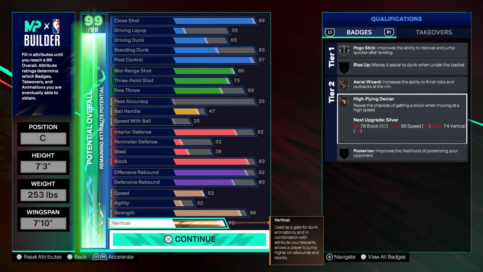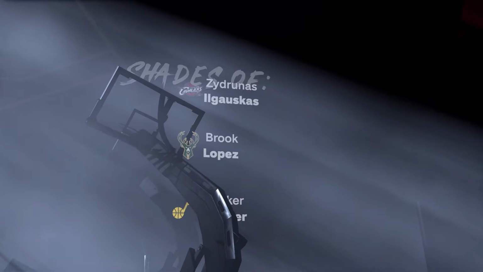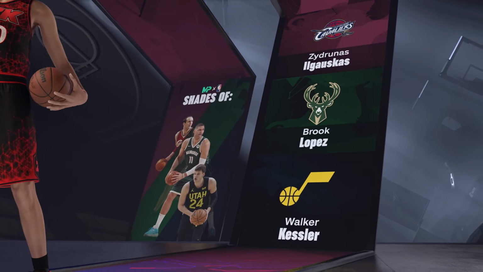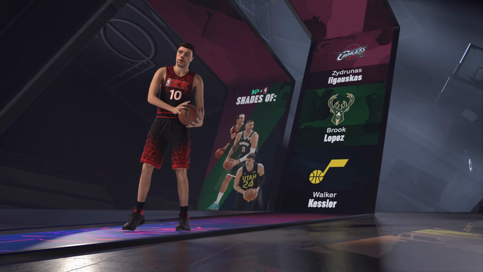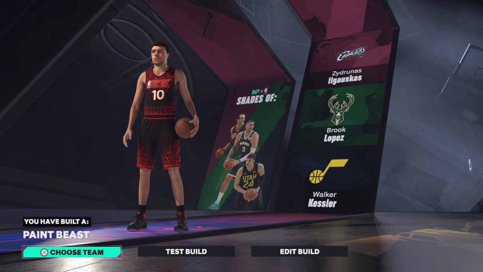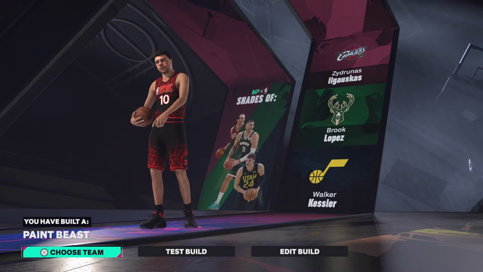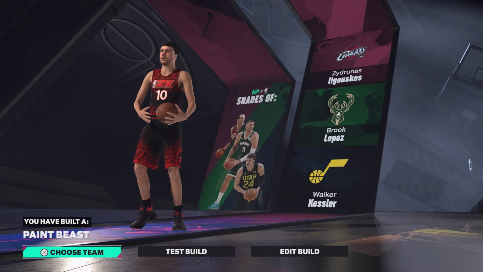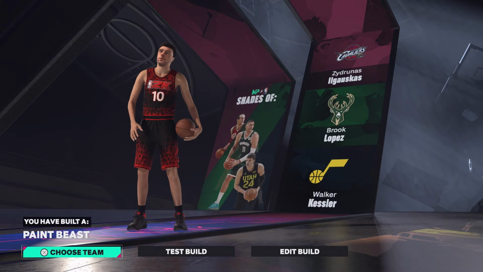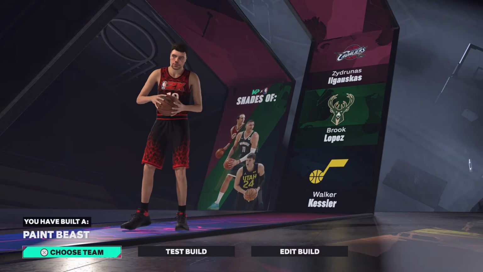So now that we've gone through the build, we can go ahead and click continue. And so we get shades of Zydrunas Ilgauskas, Big Z himself, Brook Lopez, Walker Kessler, and like I said, this build does come out to a paint beast. So it is a major Catfish build with a paint beast build, with the paint beast name, and you get sharpshooting takeover. You can dominate in the paint. You also get good interior defense. You can block, rebound. Just you are very slow getting up and down the court, but again, once you get into the half court setting, you can definitely go ahead and dominate.